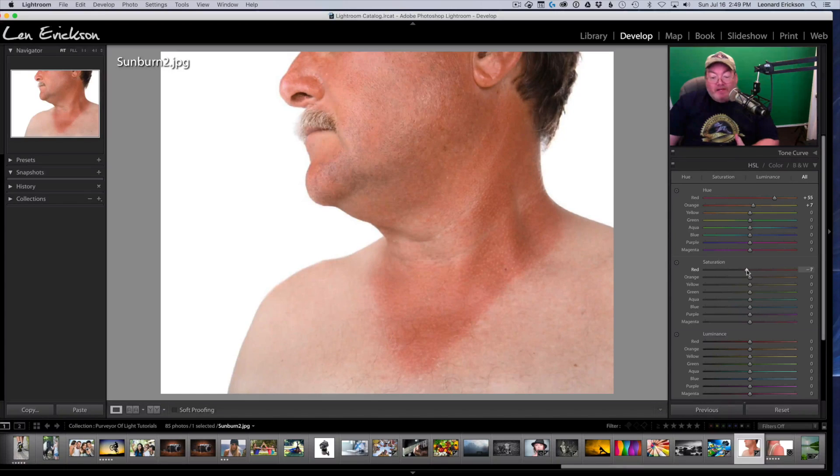Saturation is our next section. I want to desaturate the Reds, so I'm going to move the slider left — the more I move left, the less saturated the reds come in the skin; to the right, the more saturated. I'm going to keep moving the slider — this is a visual correction — and set the Reds to about there. We need to do the same thing for the Oranges, sliding back and forth until I get a good number. That's not looking too bad. We can still see a faint trace of the neckline but we've really improved the sunburn and evened things out.